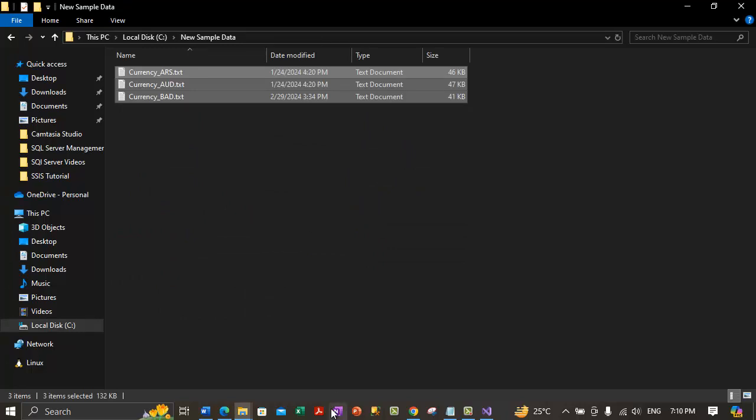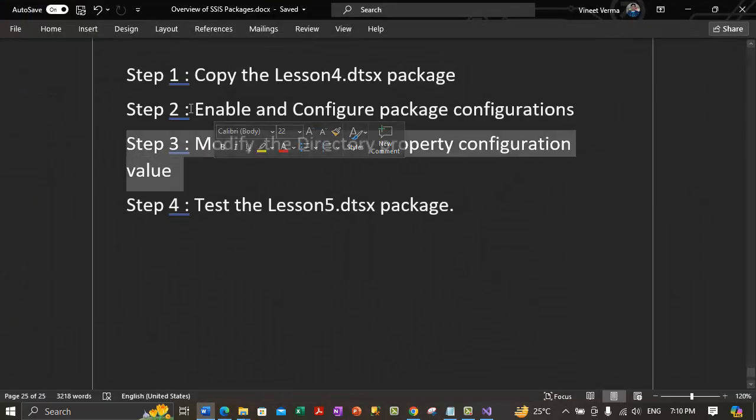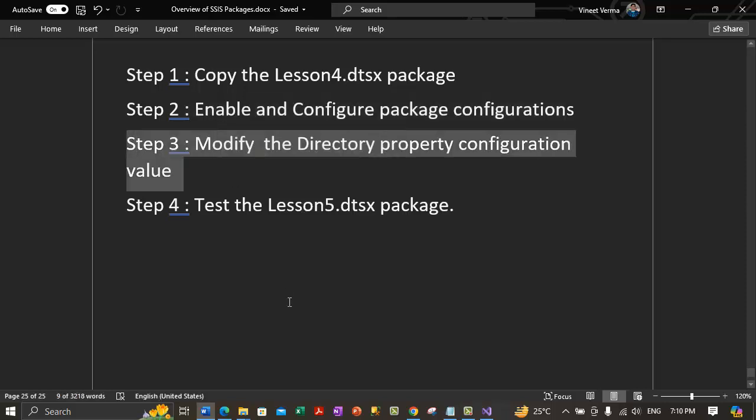So we need to move to the next task, and now we will be covering step 3. Step 2 is done. In step 3, we will modify the directory property configuration value. So let's see how to do that. We will show you how to modify the directory property configuration value.